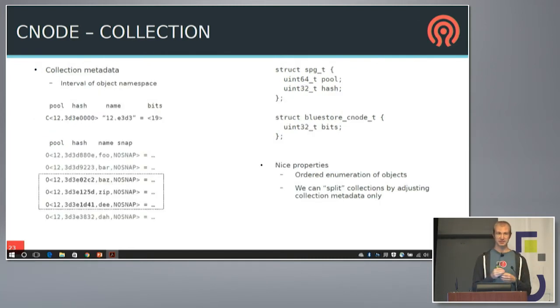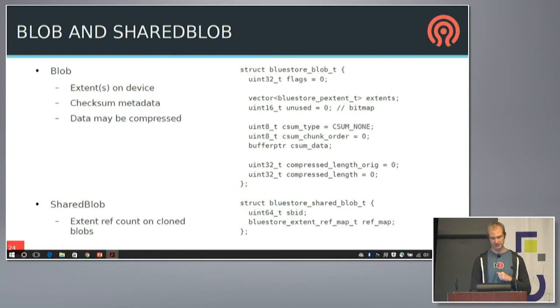The collections, as I mentioned, are sort of a shard, a slice of the overall object namespace. But we constructed the key names for all of our objects so that they sort in the same order that they logically sort in Ceph. And so the collection is really just a description of what the current sharding is and which ranges are mapped to which shards. So when we split, in order to do resharding and to redistribute data, all we do is change that description, but we don't have to actually rewrite any other metadata because they're already sorted in order in the tree. So this gives us nice ordered enumeration and efficient splits.